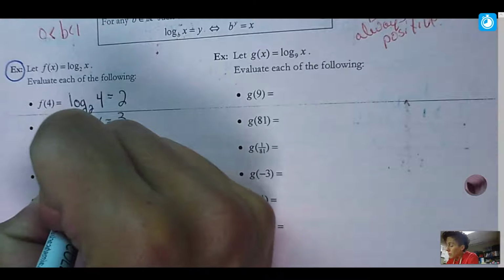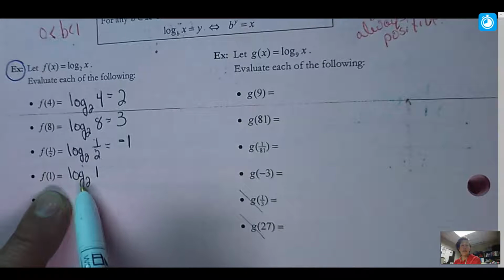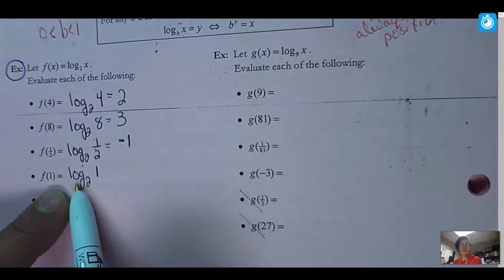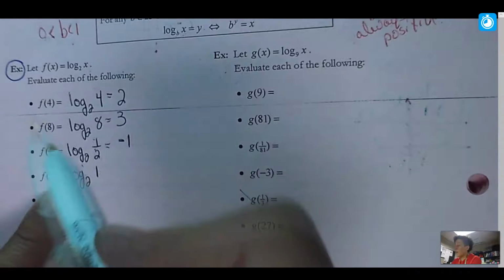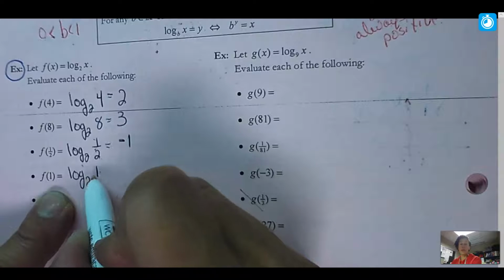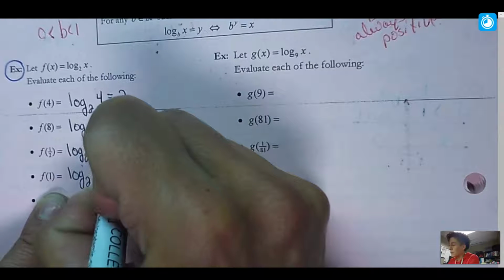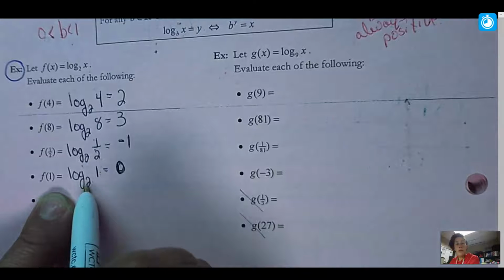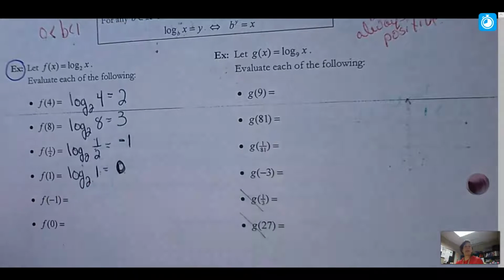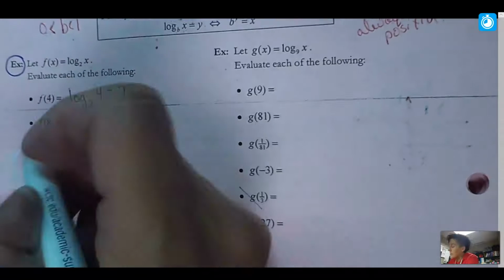This is one of those important logs that I just hope you always remember. It doesn't matter what the base is of the log. Whenever you take the log of 1, you're always going to get 0, because 2 to the what power gives me 1? Well, something to a 0 power always gives me 1, and I think I said that wrong. So this is actually 0. So 2 to the what power makes 1? That's a 0 power. A 0 power always gives you 1. All right? So let's take a look at this one.